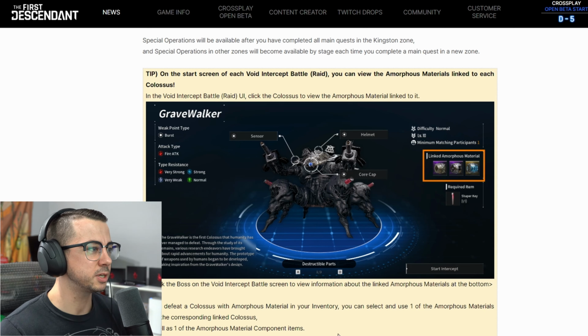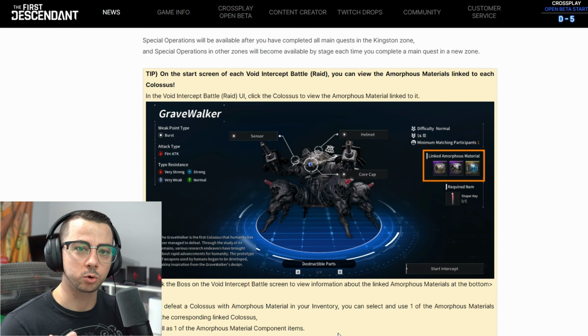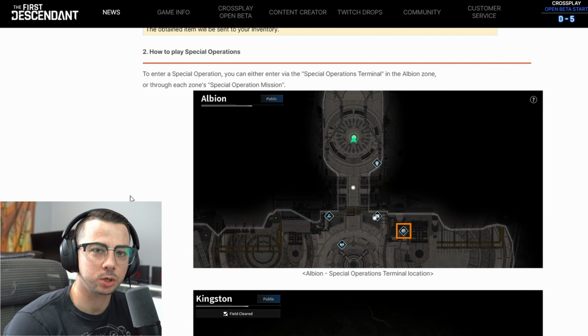Down here below, it says if you defeat the Colossus with the amorphous material in your inventory, you can select and use one of the amorphous materials from the corresponding linked Colossus, as well as one of the amorphous material component items. The obtained items will be sent to your inventory. Section 2 is how to play Special Operations.